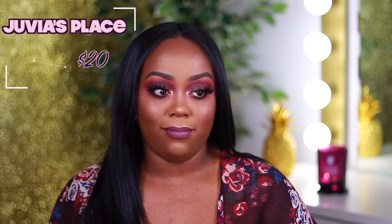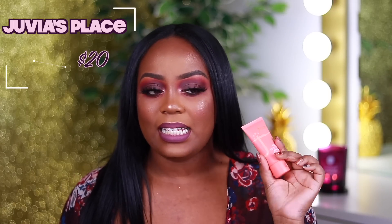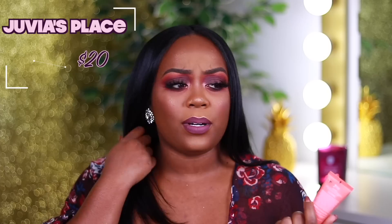This foundation is the Juvia's Place I Am Magic Foundation. They just came out with a stick — I'm probably not going to buy it. This foundation is extremely thick and extremely full coverage, around the same realm as the Urban Decay All Nighter and the Kat Von D Lockitt. This is in the shade Burkina, which was the best shade out of the three I ordered. Personally, like I mentioned with the Kat Von D, I'm just going away from the thick pasty consistencies of foundations. It's not a bad foundation, it's just not where I am right now in life — two years ago this would have been one of my top five.